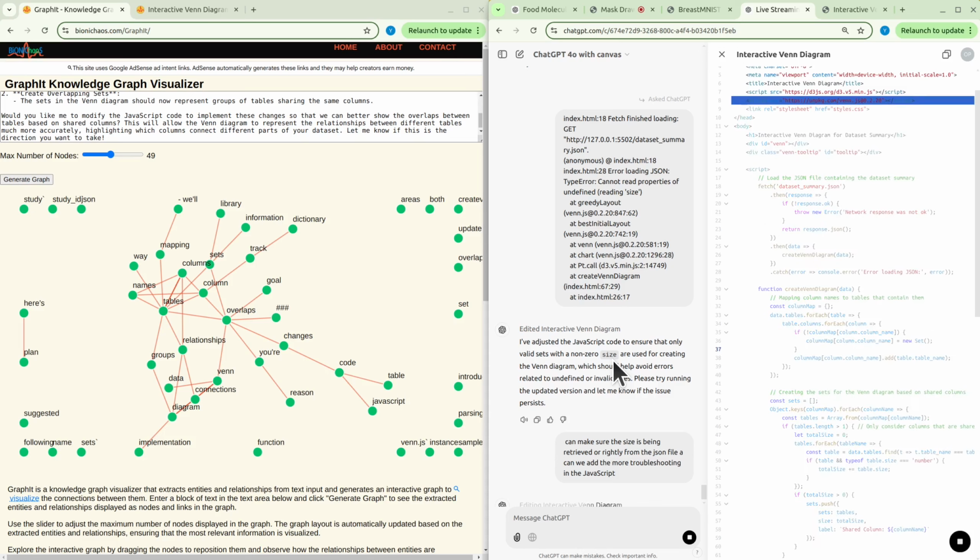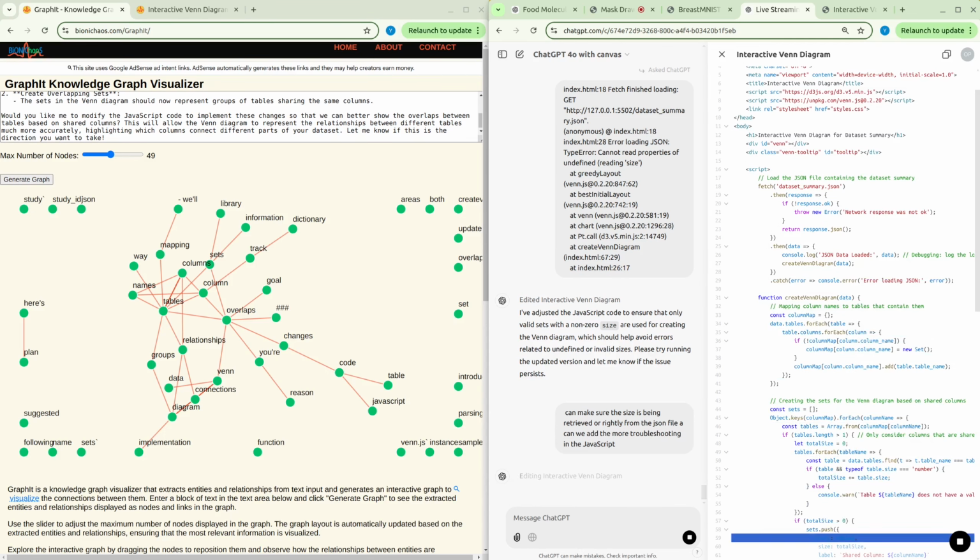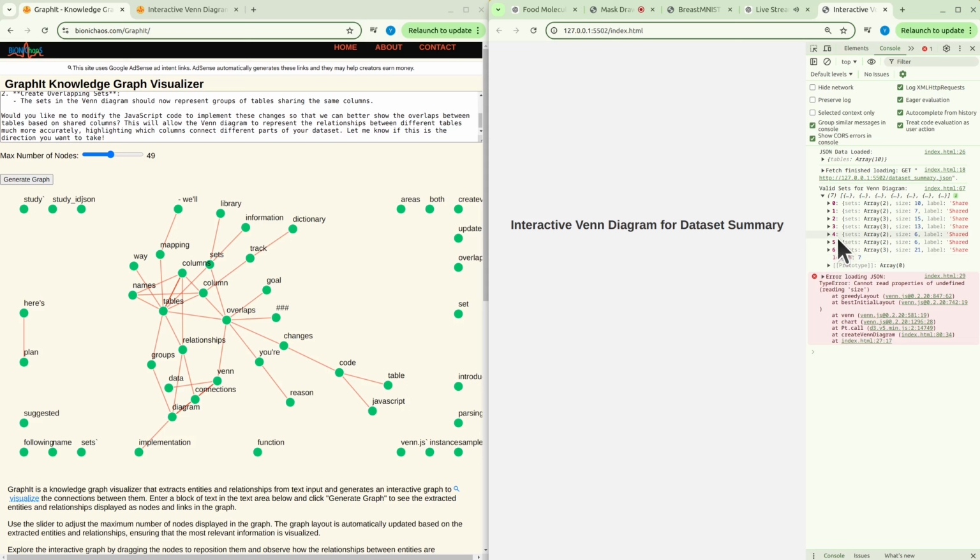Have to guide it like a beginner developer. That's not good, is it? I've added more debugging output to help you verify whether the size values are being correctly retrieved from the JSON file. This should help identify why the size might not be loading properly. Let me know what the console logs reveal.